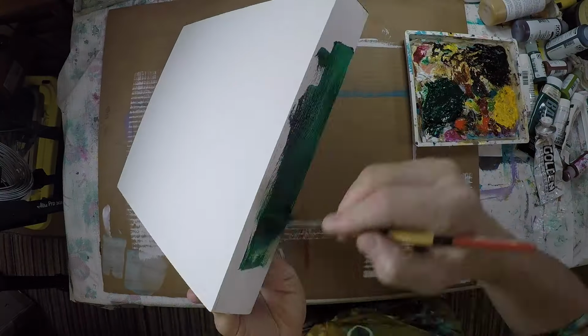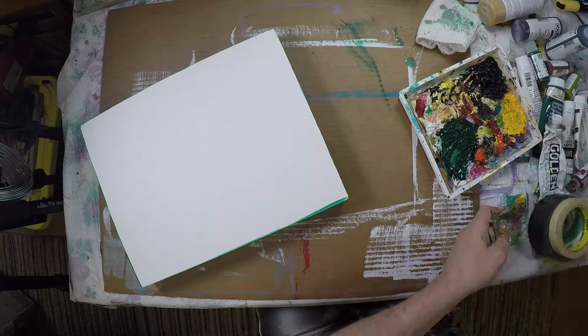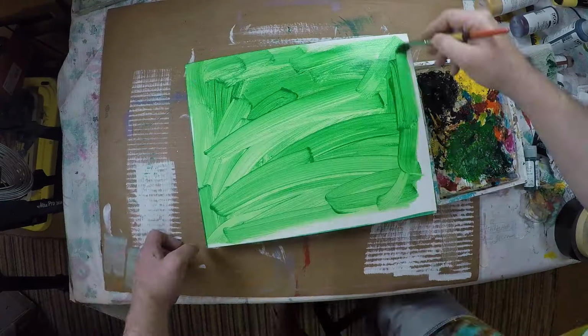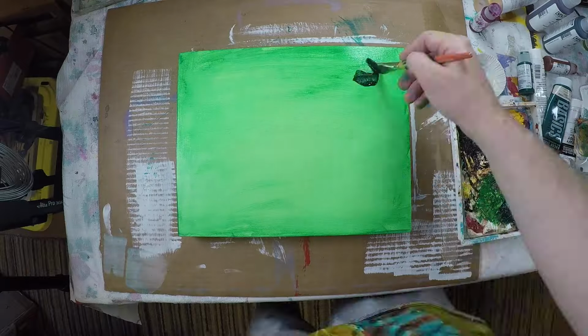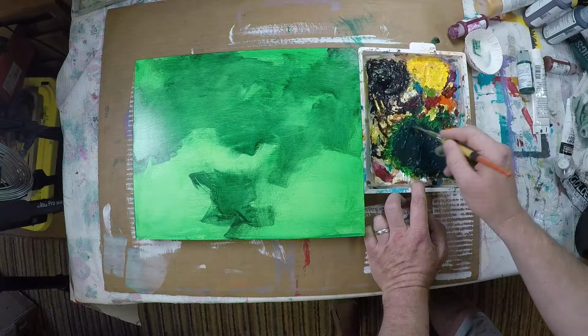The next step was to just start very loose and paint in a rough background. And here, I'm not really referencing anything too specific. I'm just trying to get in general dark areas, light areas. Looking at the photography to get some inspiration, but not necessarily trying to match things perfectly.